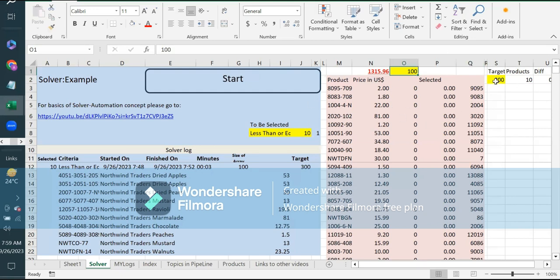Your problem is that you want the target of 300, for example, $300 is the price, and you want anything less than or equal to 10. Right? Less than or equal to 10 is your satisfaction. So these are the yellow highlighted cells which you enter as your parameters. Your input parameters are these. The rest of the things you are not supposed to make any change.